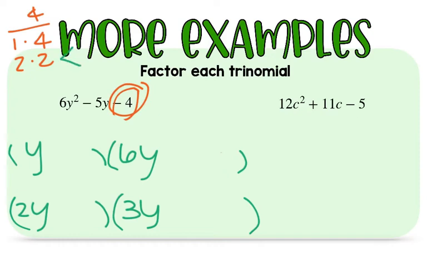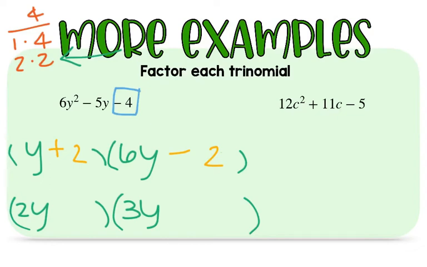Let's start with the 2 and the 2. Now I'll give you a hint. It is often the numbers that are closer together. So I'm going to try the 2 and the 2 just because those are closer numbers together than the 1 and the 4. And usually those just tend to work out quicker. So let's try putting the 2 here and the 2 here. And remember, one of them has to be negative. So I'll just randomly choose that one to be negative and this one to be positive. The reason one has to be negative and one has to be positive is because they have to multiply together to give me that negative number.